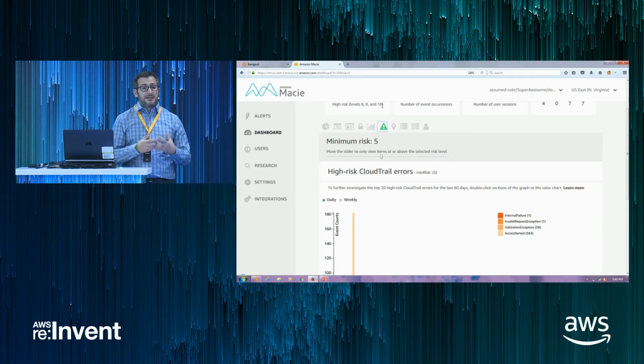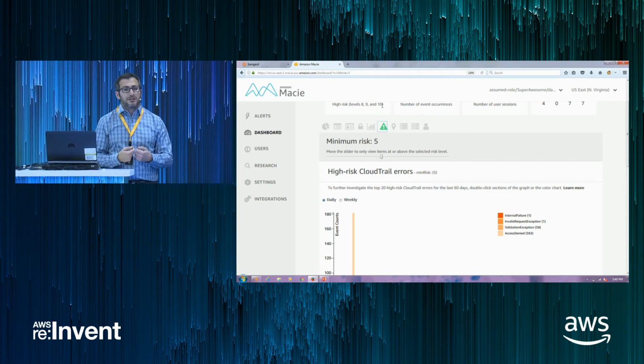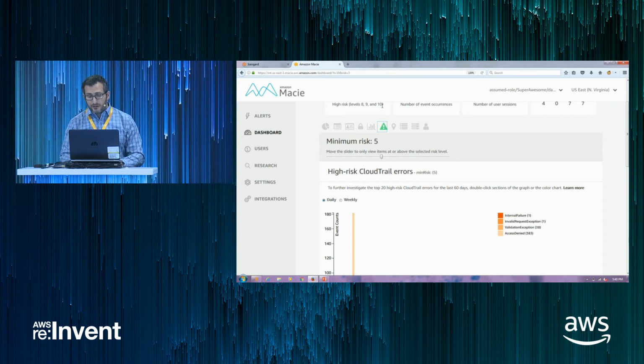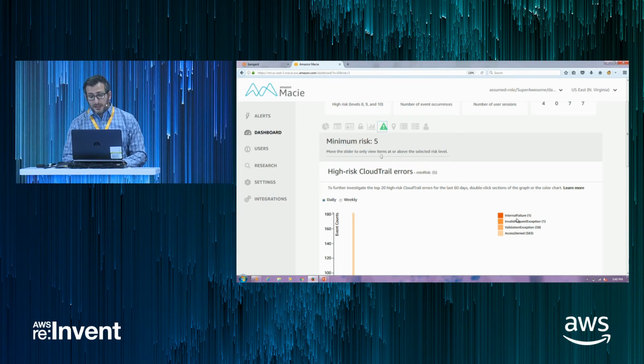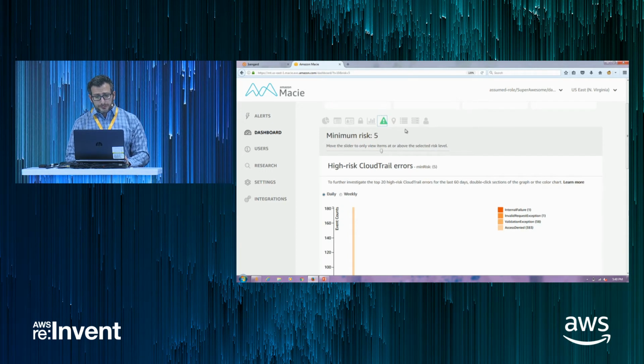We focus on errors because they give you a lot of information regarding the security of your account. The most famous type of error that's interesting to monitor is access denied. So you see if anyone is trying to get access to stuff that they don't have access to, which might give you indications of a security incident in your environment.